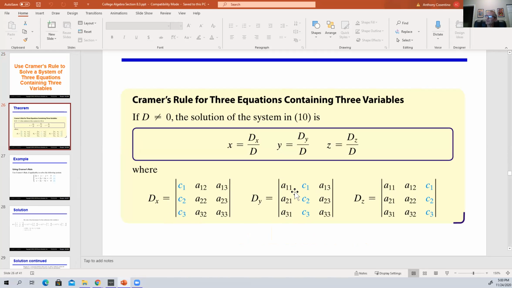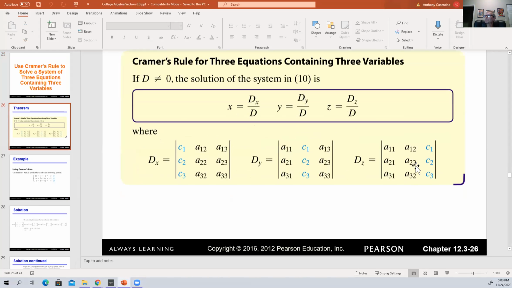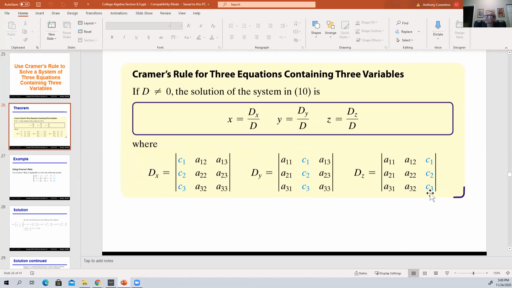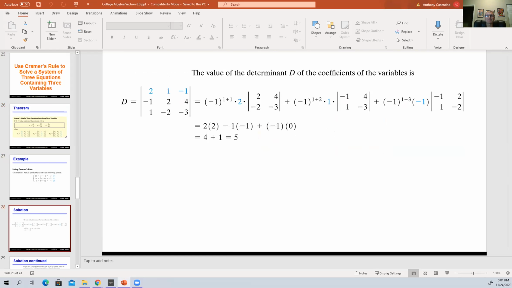When you do Dy, you replace the y column with the answers, and you replace the z column with the answers when you do Dz. So what we're going to do is walk through this calculation. And since I'm going to ask you to do it, I will do one for you as well. So misery loves company on this one. Let me pull up the whiteboard and walk through this.